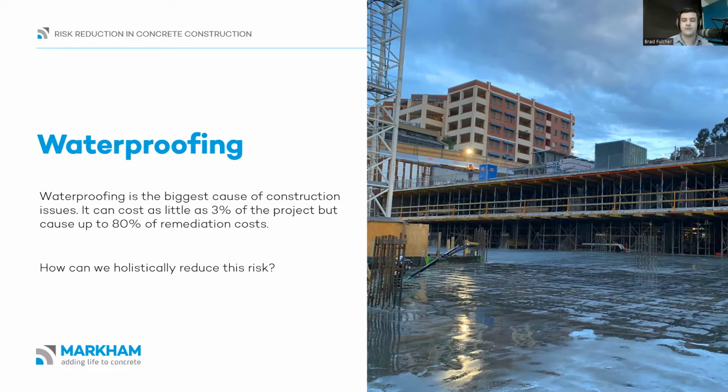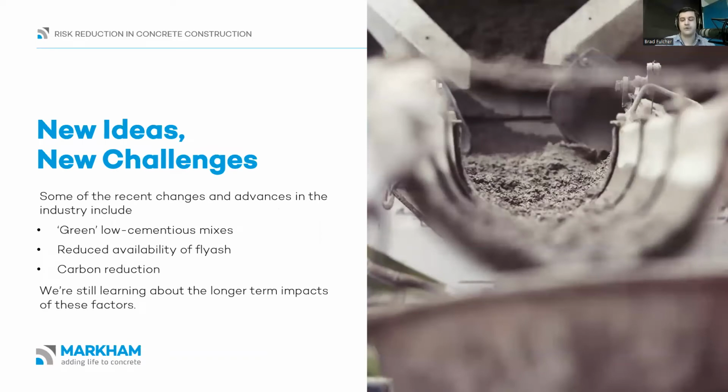Another thing we see in the industry more and more is a lot of new ideas coming through. New ideas bring new challenges. A lot of these are around sustainability, the environment, environmentally friendly products and systems, which is great. It's good news. But we do need to be careful. We do need to be making sure we're really looking into these ideas and these systems, making sure they are fit for purpose, and making sure the end result's the same. As these are new ideas, we're still learning about the longer term impacts, which can change over time.